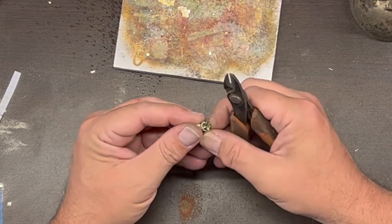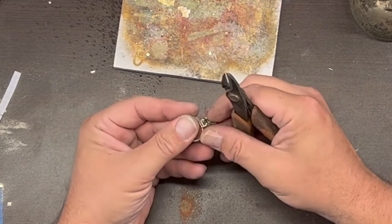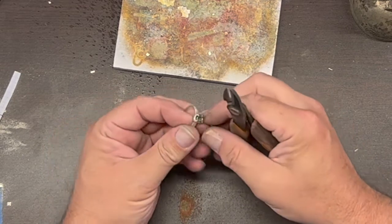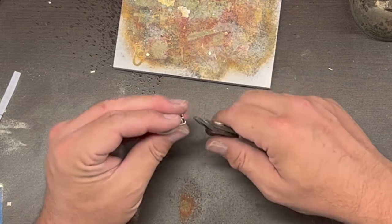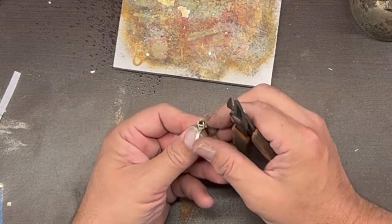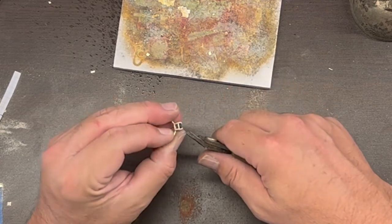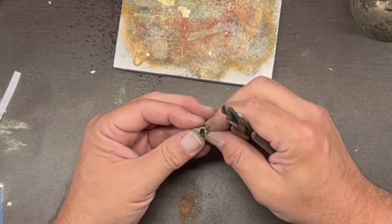This is where you don't want to get too aggressive, because if you cut too much off, you can't really do anything except do a new setting, unless you want to try and put a little extra 18 gauge wire on the tip of that prong, which is pretty hard to do. Okay, I'm going to try and get them to be relatively similar in length.